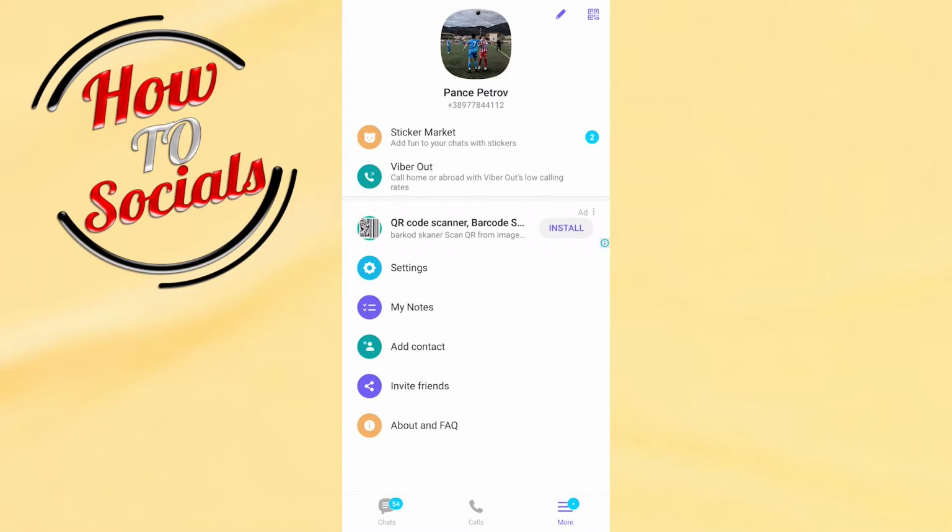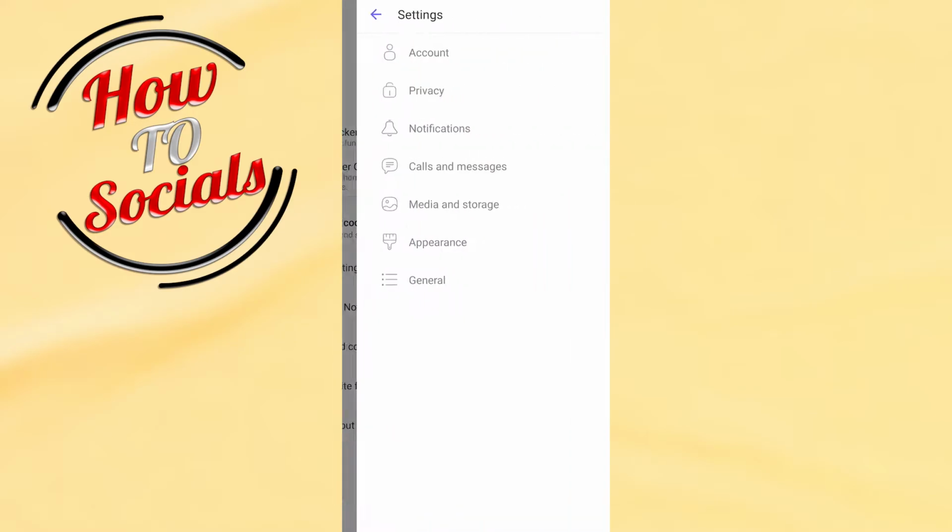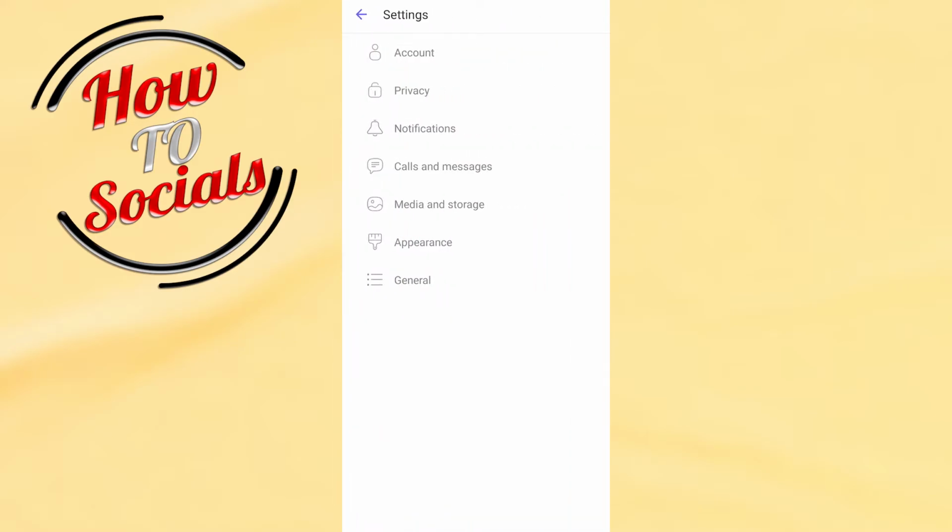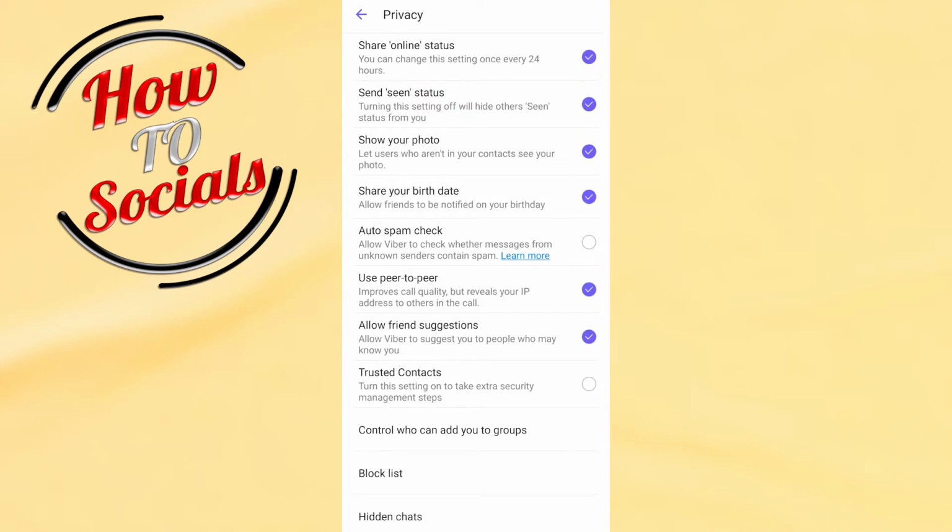and then you need to choose settings on the first side. In here guys, you're going to find all these sections, and you're going to select the second one, which is privacy. Go for it. And here, as I said before, you have a lot of options to choose from.